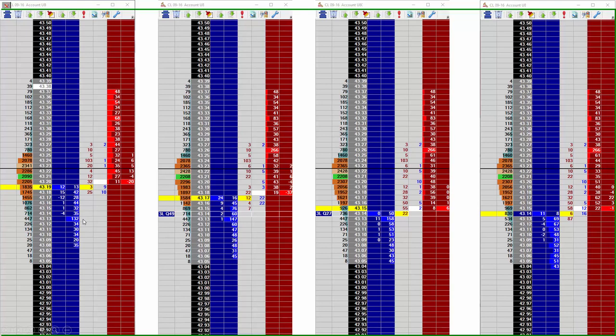Right, this time, same day, a little bit later. You've got to remember, we've just literally ticked through there the 32 contracts. Almost immediately, the same thing happens again. So we've got 132 contracts at 43.13. If we look above that, we've got 32 contracts bid at the two prices above. Now in the second image, the bids ahead of 43.13 have grown to 60 and 76 contracts. And we can actually see the bid at 43.13 itself has grown a little bit too.